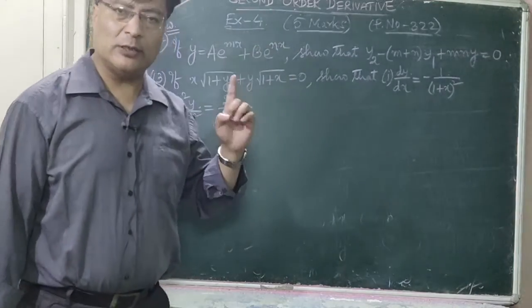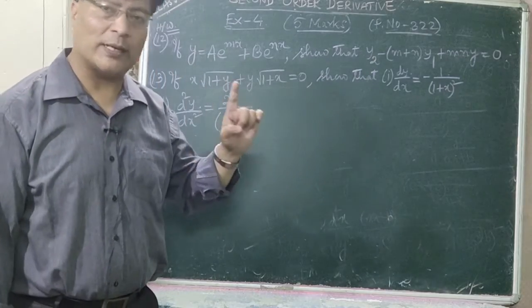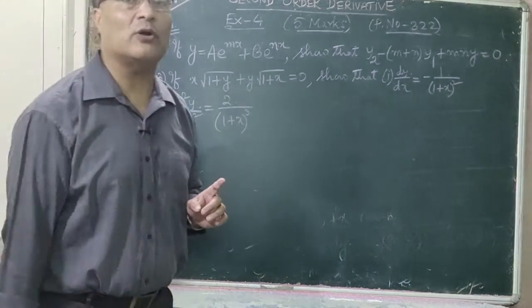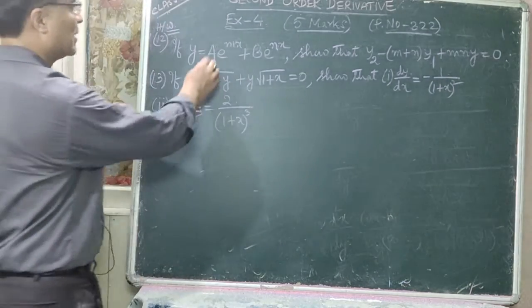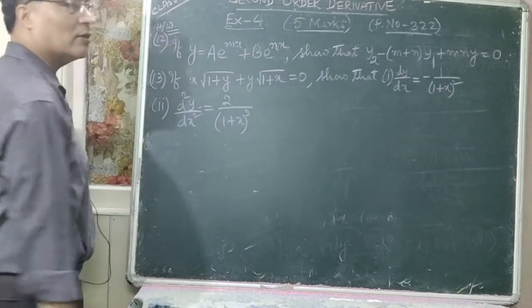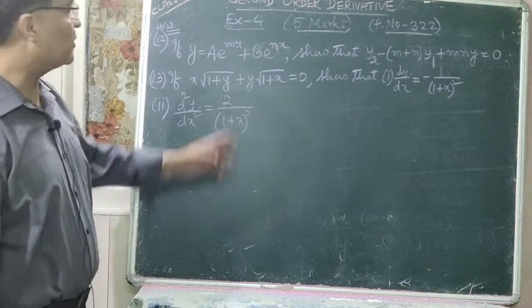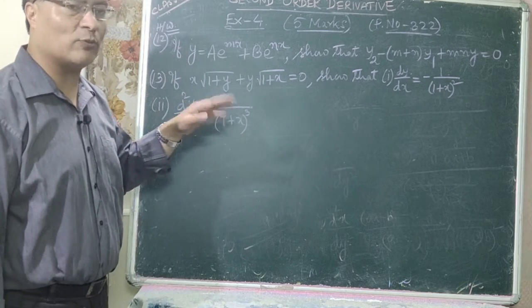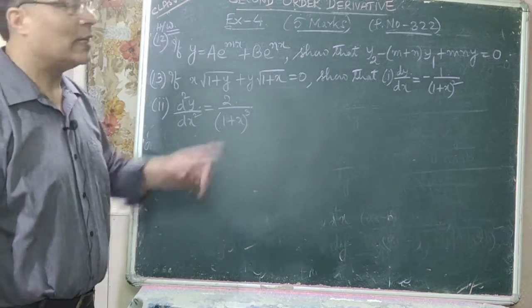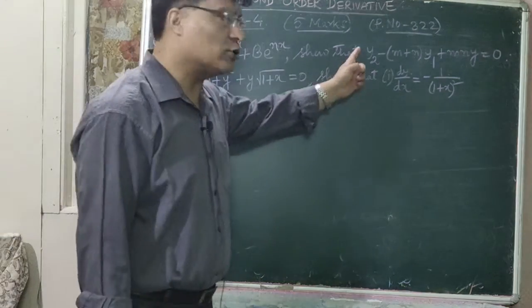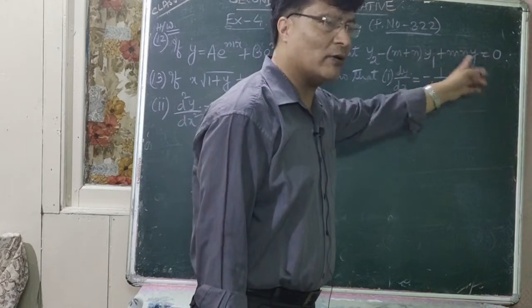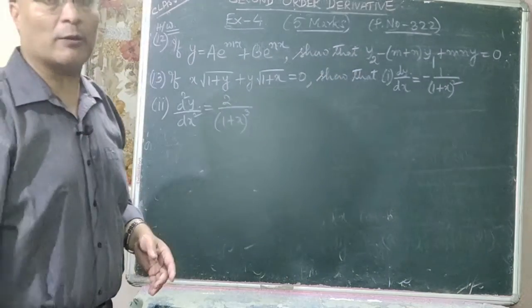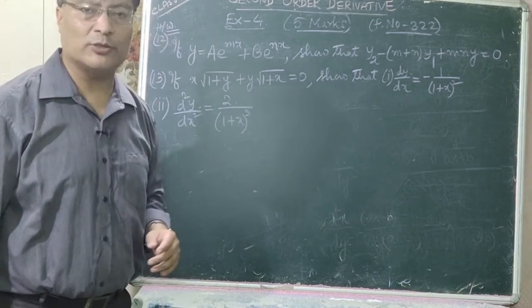So in this case, you have to find out dy by dx as well as d2y by dx square. So x and y are the variables and all other terms are constants in this case. That is, capital A, B, m and n are constant. So first find out dy by dx, that will give you the value for y1, and then again differentiate y1 to get the value for d2y by dx square. Put all these values of d2y by dx square, dy by dx including y on the left hand side, and prove this left hand side is equal to 0 as you have done in the previous problems. So question number 12 is your homework.